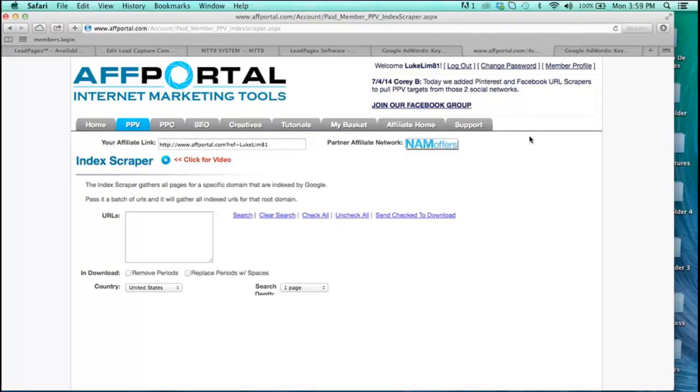In other words, a tracking system allows you to tell how many clicks and how many opt-ins you're getting per URL. Like I said, this is really important, and this is where most beginners completely mess up with PPV. If you only know how many clicks you're getting per URL, that is not enough, because you don't know what's working and what's not. You need to know exactly how many opt-ins, in other words, people that actually put in their email and therefore become leads, you're getting per URL. Hopefully that made a lot of sense. So, we're going to do that.